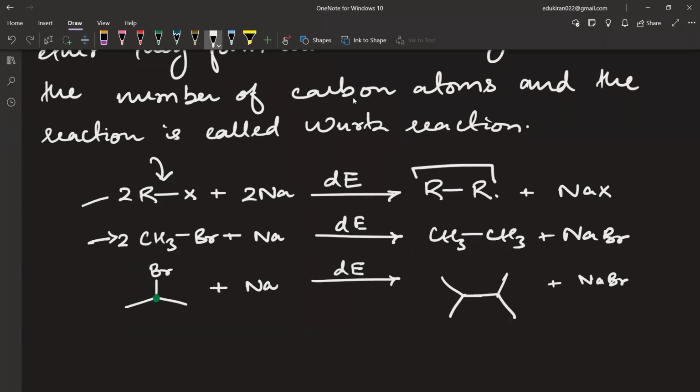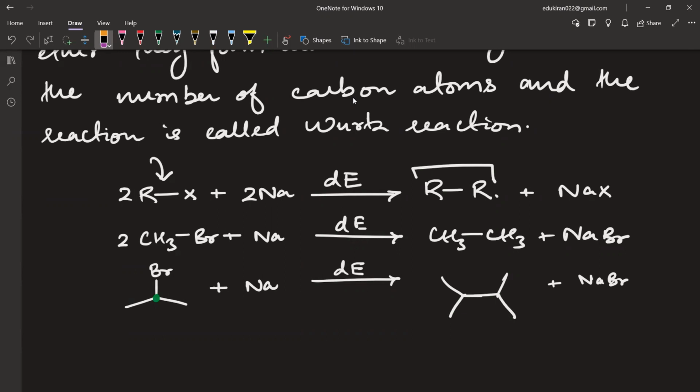Don't take stoichiometry to heart. The questioner has liberty, and they may not give you the stoichiometry correctly. But you have to make this product. If the question is writing only one molecule, it does not mean there is only one molecule. It means there will be plenty of molecules present, right? It is just showing what reaction is happening, what the reactants and products are.